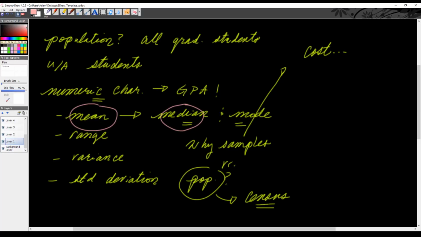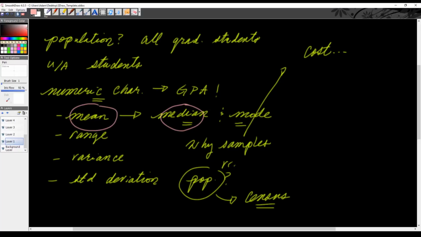We'll talk about all of these quantities in more detail in just a bit, but my point right now is simple. Instead of working with entire populations, we work with samples, and we can use samples to obtain measurements of important statistical quantities. Sometimes we look at the median and the mode and other measures of central tendency in addition to the mean. So for example, if the data is highly skewed or if kurtosis is high, we might prefer to look at the median instead of the average or the mean. And we can supplement that data with other numerical properties, for example, the interquartile range, the variance, and the standard deviation, just the ones that we've already mentioned.